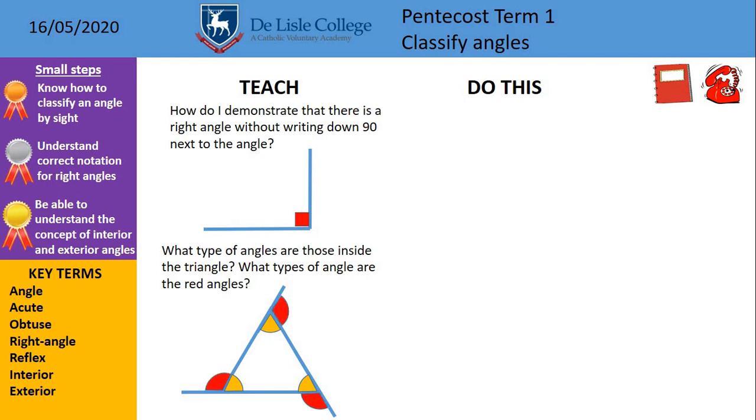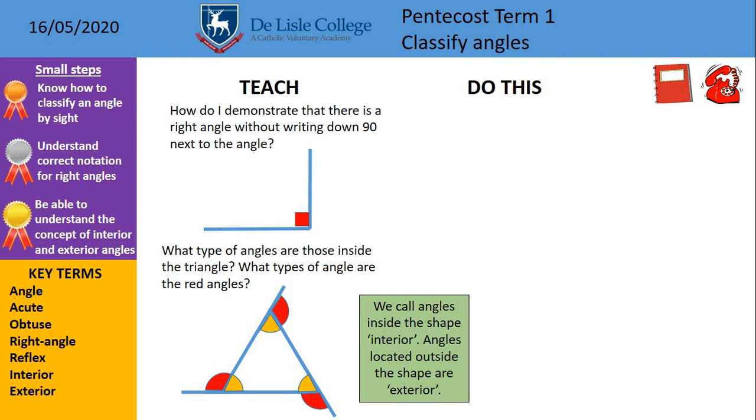The red ones there, what type of angles are those? Now, if we look carefully on the bottom left one there, with the red and the orange, together they would make a straight line, and we know that a straight line adds up to be 180 degrees. Okay, so if the orange one is an acute angle that is interior, it would make sense that the one on the outside we call exterior, and we know then to add together to make 180, if one is less than 90, the other one must be more than 90, so the red ones are obtuse angles.